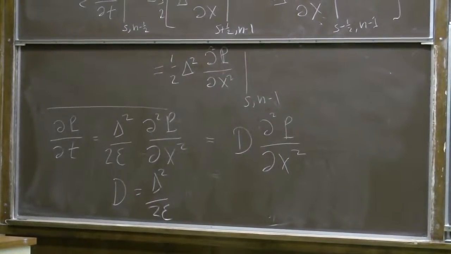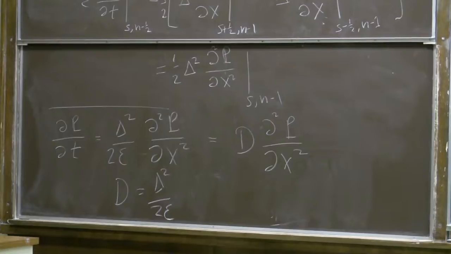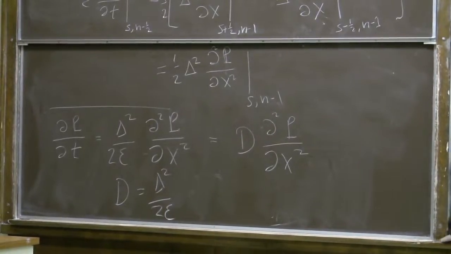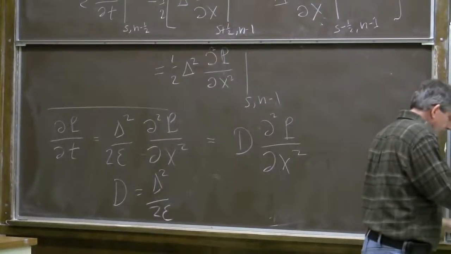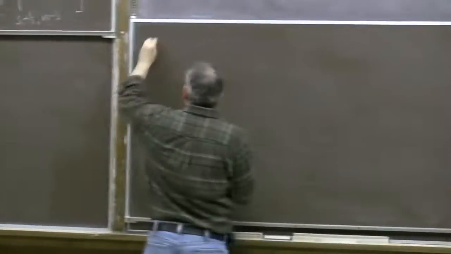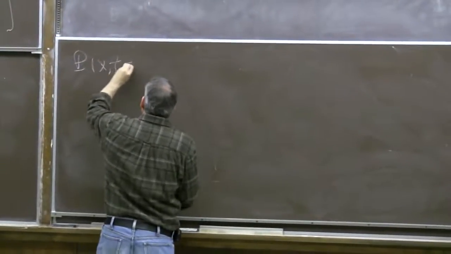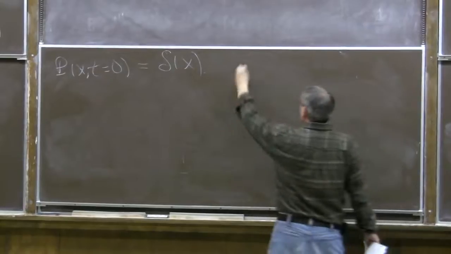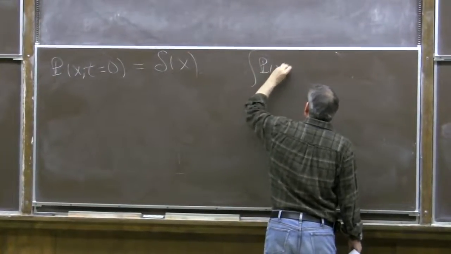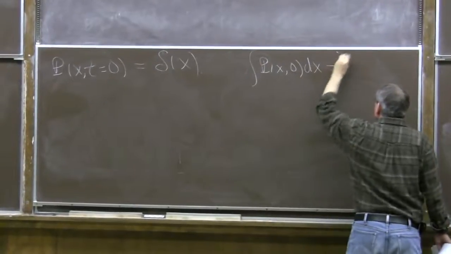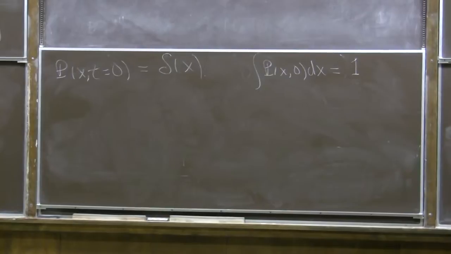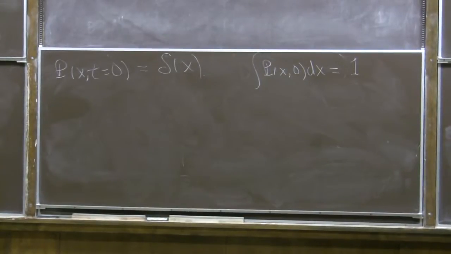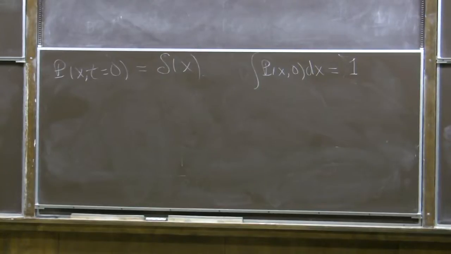And actually, we can consider the case now in the continuum language, where we started out at the origin. We can ask, what is the solution to the diffusion equation if the probability density at time 0 is just a delta function? So I've normalized it as I'm supposed to, so that the integral of p of x dx is equal to 1. If there's any justice, if it's really to be interpreted as a differential equation governing a probability distribution, it will be non-negative. Its probabilities should be normalized at all times.